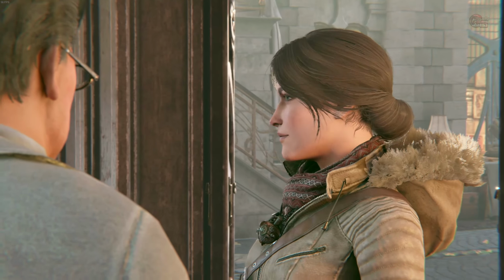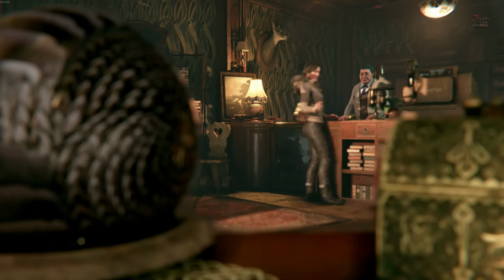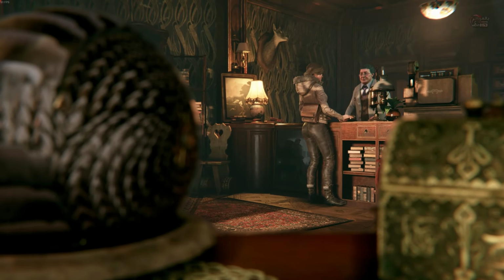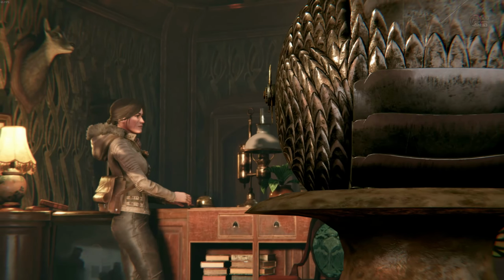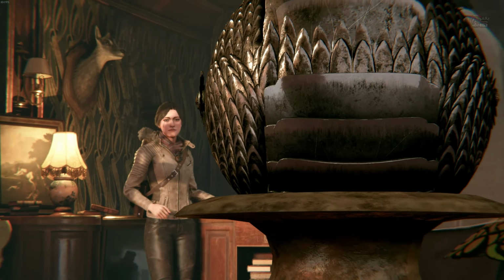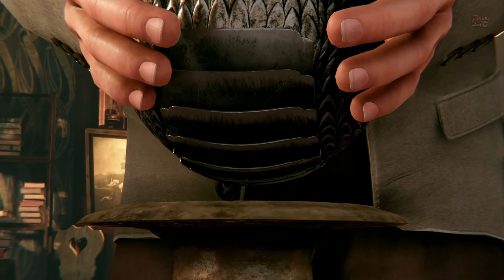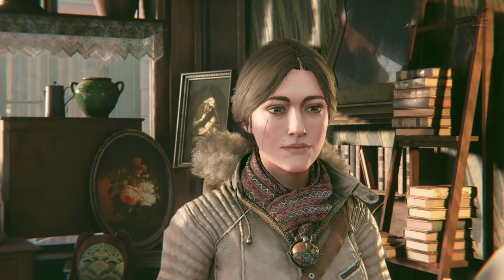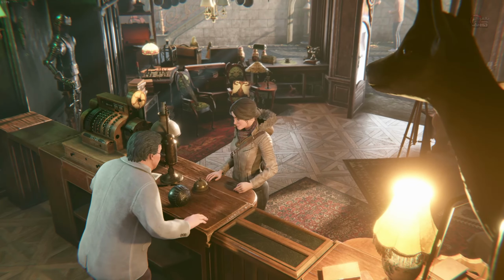Actually, there is. I noticed an object in your window there, a strange metal sphere which might work with an automaton mechanical heart I have. Yes, it's an authentic Vorarlberg. Do you mind if I try it? No, not at all. Let me get it for you. Here you go. Thanks.